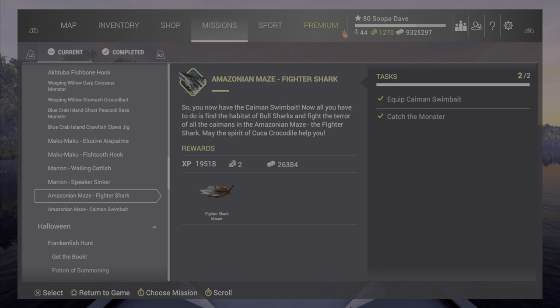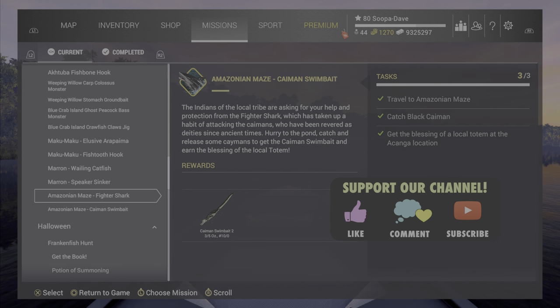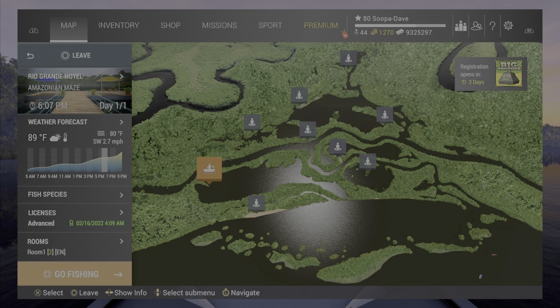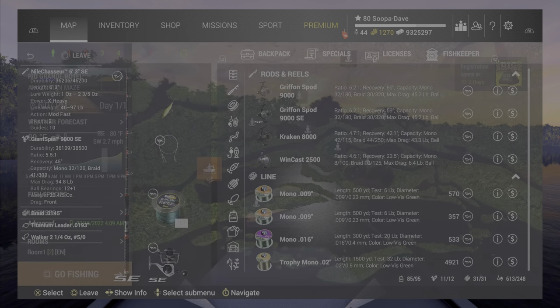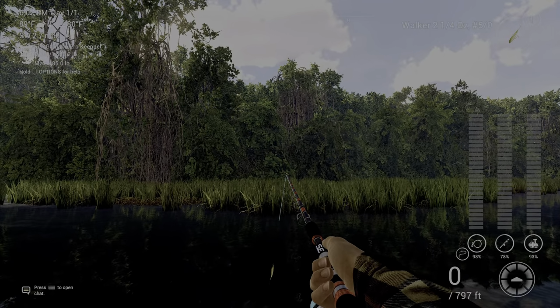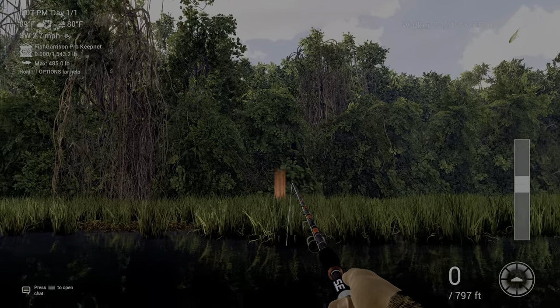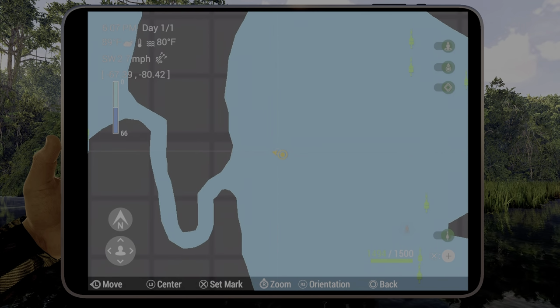Welcome back, folks, to Fishing Planet for the Fighter Shark and the Caiman Swimbait mission, the monster mission here at Amazon Maze, the Fighter Shark. Now, for the first part of it, you have to catch 5 black caimans. To do that, just put a walker on a spinning pole and cast right into the back here where we are. If you can see, we are at about 67.5 and 80.4.